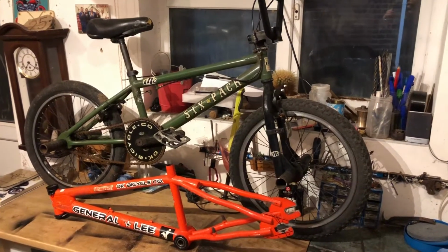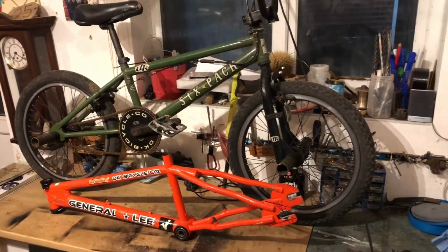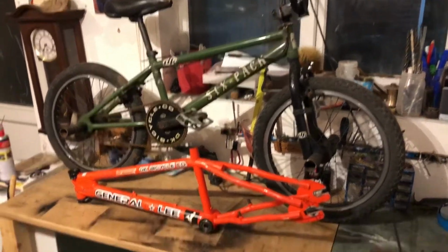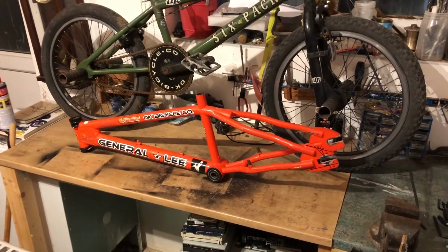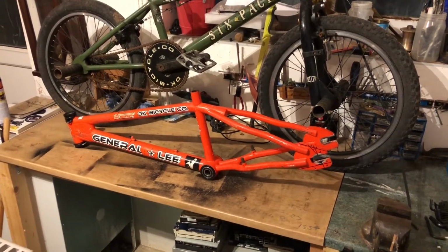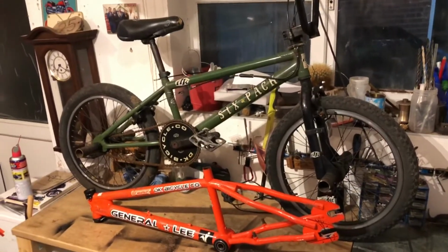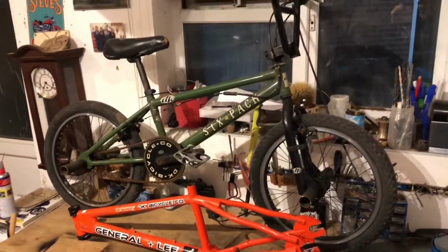So to the untrained eye, on my workbench this evening, I have a rusty, dirty green BMX and a rusty, unbuilt orange BMX. I'm going to give you a few seconds just to see if you can figure out the cunning plan. You got it? So I'm confident by now you probably have figured it out, because the plan is fairly straightforward.